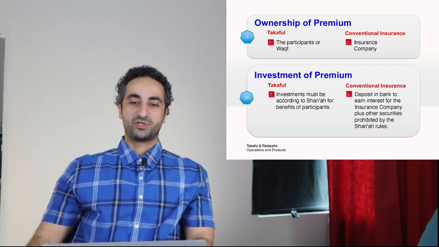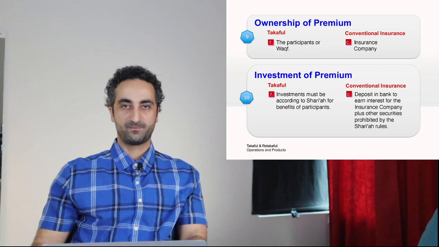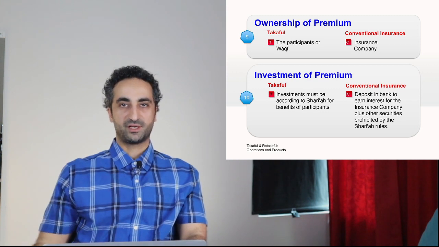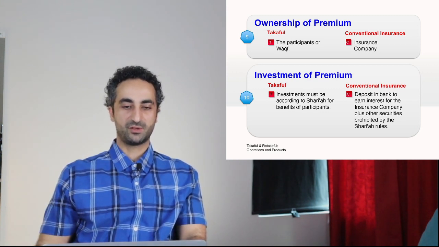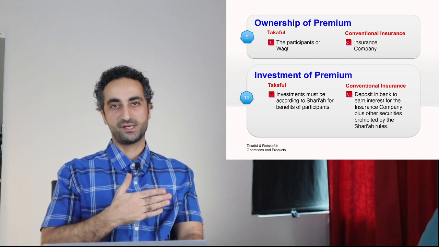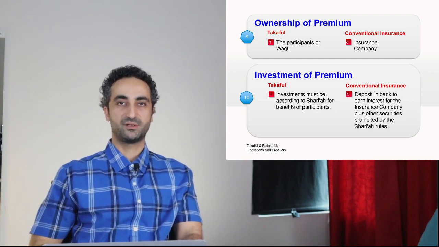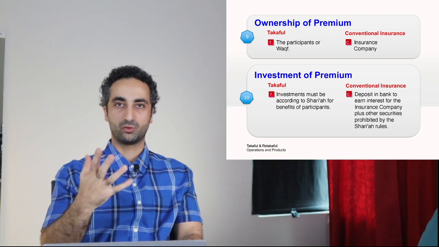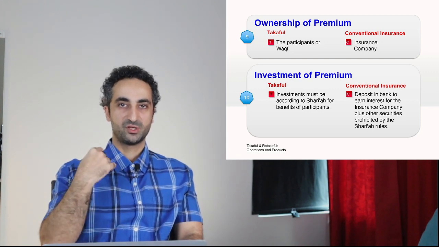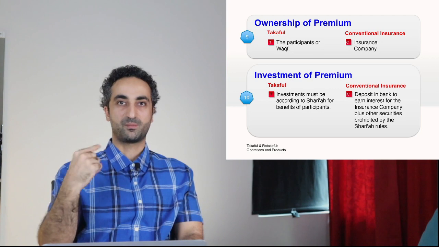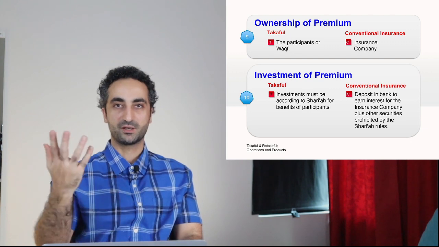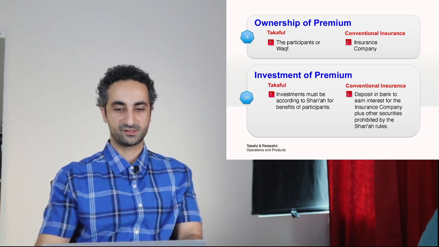Now let's go to the ownership of premium. Who owns the premium? So me and you, 1,000 people contributed 100 ringgit each. So now we have 100,000 ringgit. We call this premium, total premium. Who owns it? We just said in the Takaful business, it's provided based on the tabarru concept. So it's a donation to whom? To all in the pool, 1,000 people, including myself. Okay? So we, 1,000 people, are partners, shuraka, in this pool. We own it. Okay? We hired someone to help us provide some services.